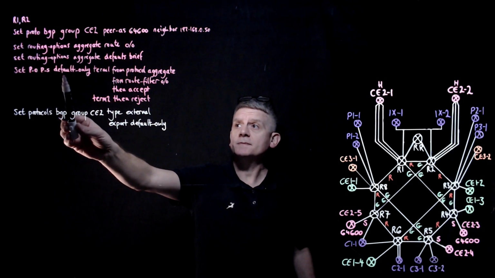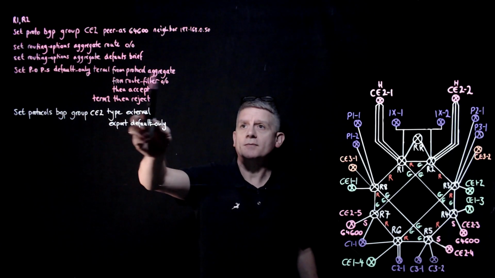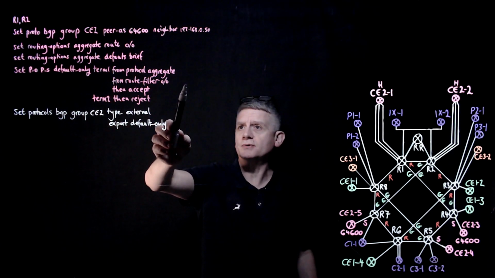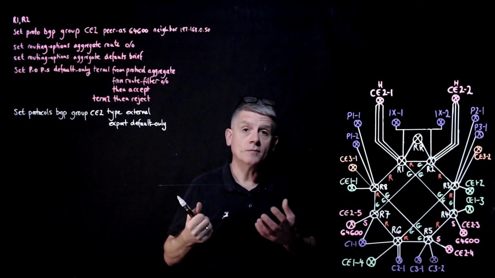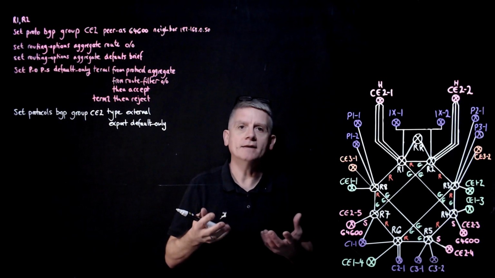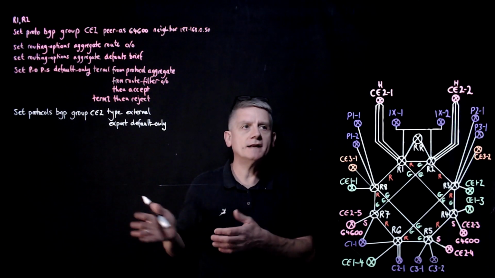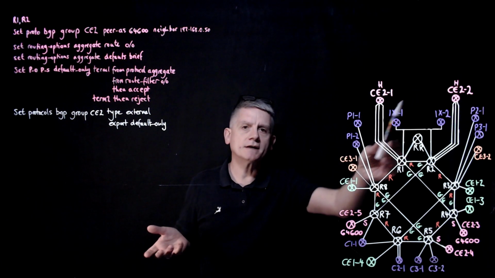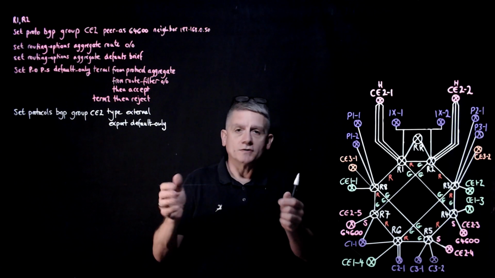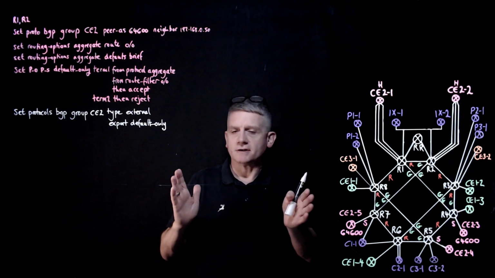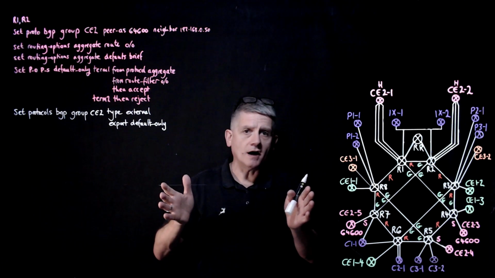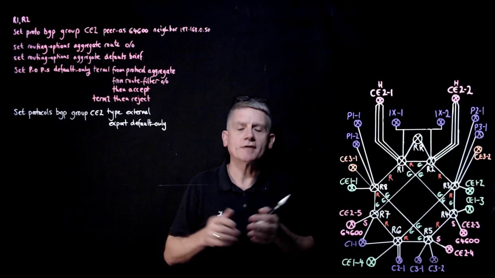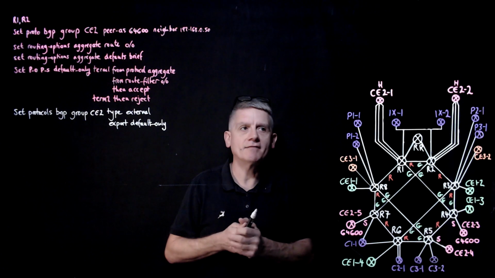And then policy options, policy statement, default only, from protocol aggregate, from route filter 0/0, accept, and then term 2, reject. And we literally are in the main protocol here. We're sending that route up to CE2. What's it going to do with it? Well, of course, CE2 gets to choose whether or not it wants to send the route to the hub or to the spoke. It's in charge of the routing, and it can route that internet route through.